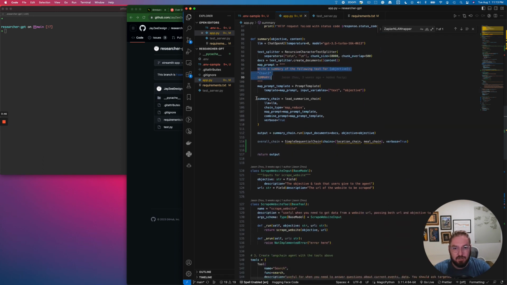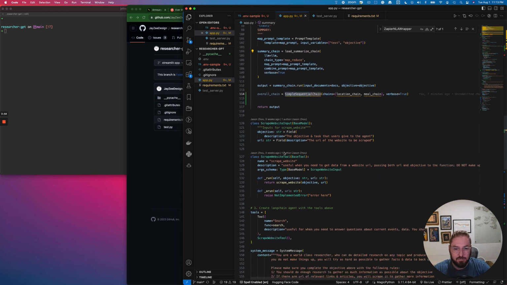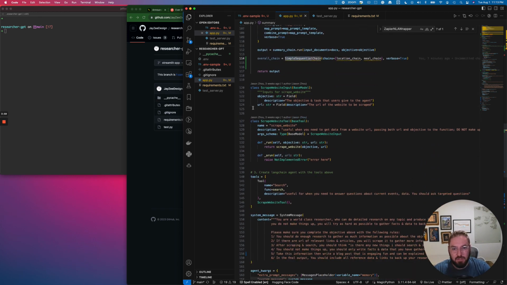You can see here, this is where we're doing the summary chain, so that's where we're using MapReduce to take in the map template and look through each portion of the chunk or the map, and then chain everything together to get a summary. He also put together some interesting classes for how to actually scrape this, which is where we're executing Beautiful Soup to scrape the website.